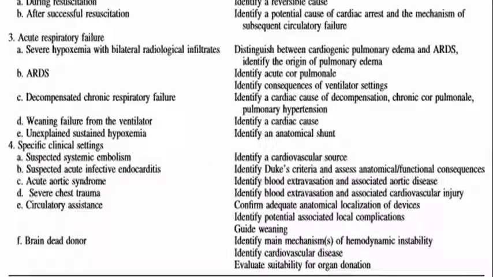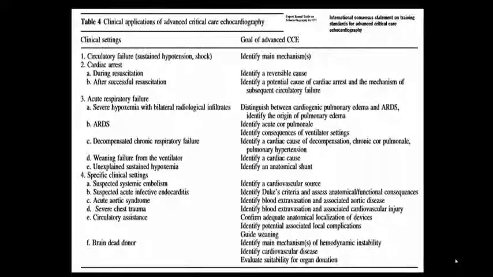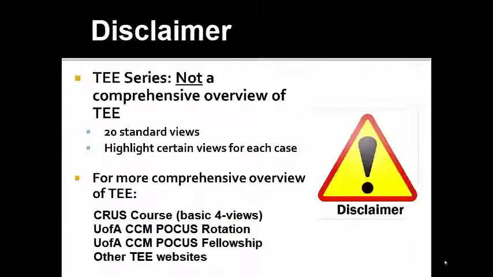The bottom line is, if you're going to use point of care TEE for endocarditis, especially as a beginning user, you may want to use it more as a rule in rather than a rule out, and order a formal transthoracic or transesophageal echo from cardiology or another trained subspecialist in TEE to rule out endocarditis until you're able to do advanced training. Again, as a disclaimer, this is not a comprehensive overview of TEE, and we will be highlighting certain views to hone in on endocarditis of valves. For a more comprehensive overview of TEE, please consider the options listed.